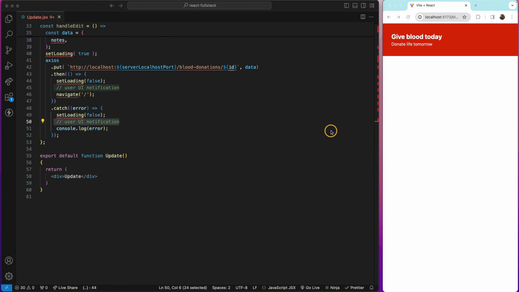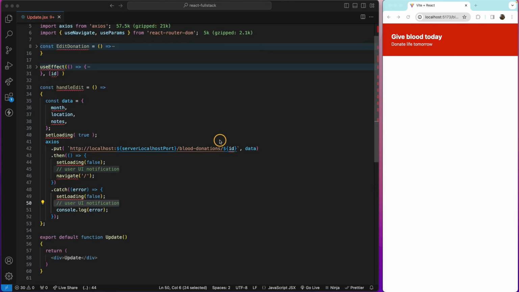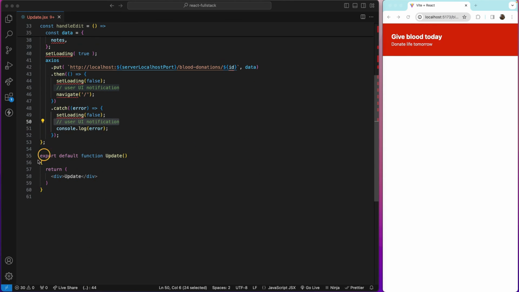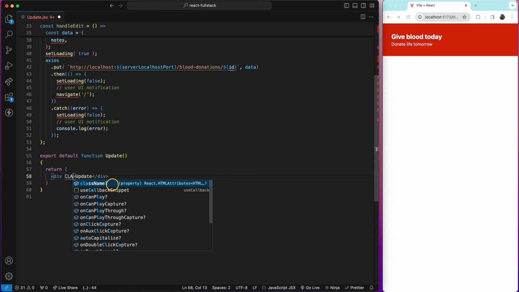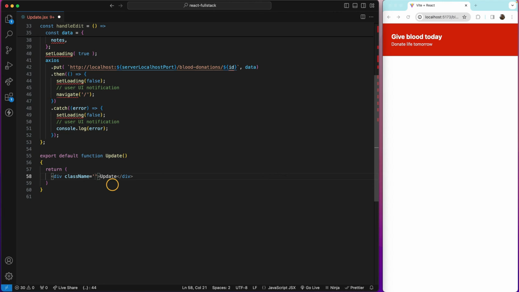Time to finally use all of this logic that we created here at the top inside of our UI. So what I'm going to do right away is to style this outer div, and we'll have a padding of 4 to all sides, and a padding top of 150 pixels.